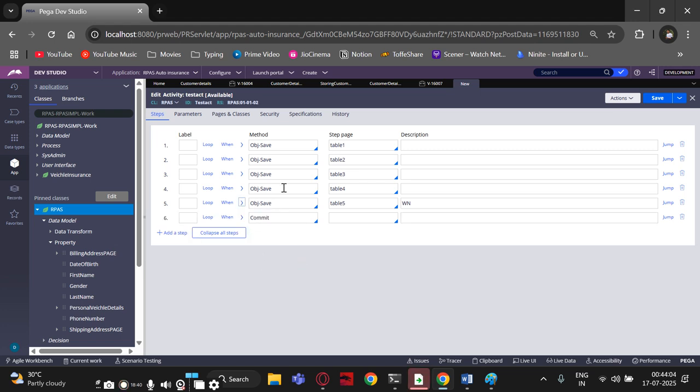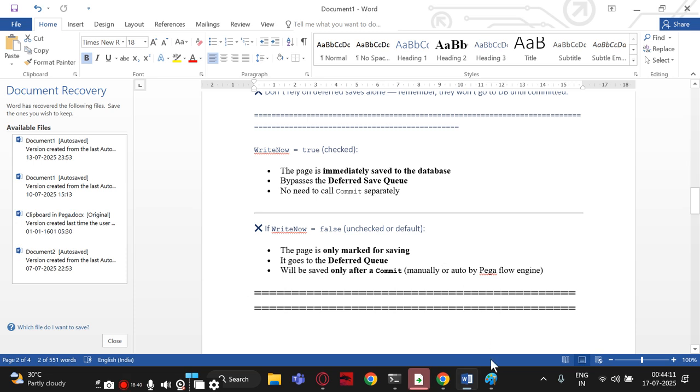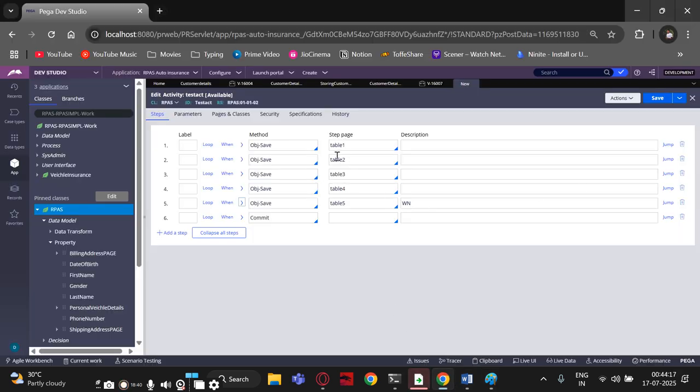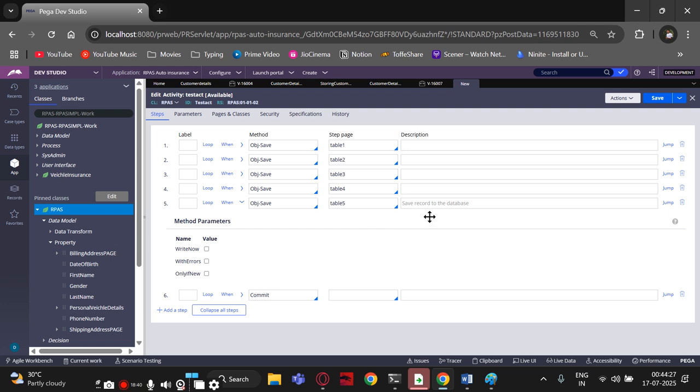If I use commit, the entire data will go to the database. So nothing will be available on the defer queue. Table 1 will go to the database, table 2 will go, table 3 will go, table 4 will store, table 5 also will store.